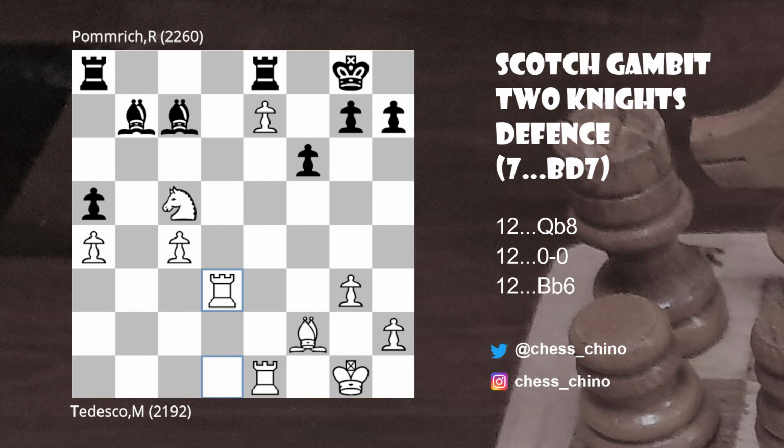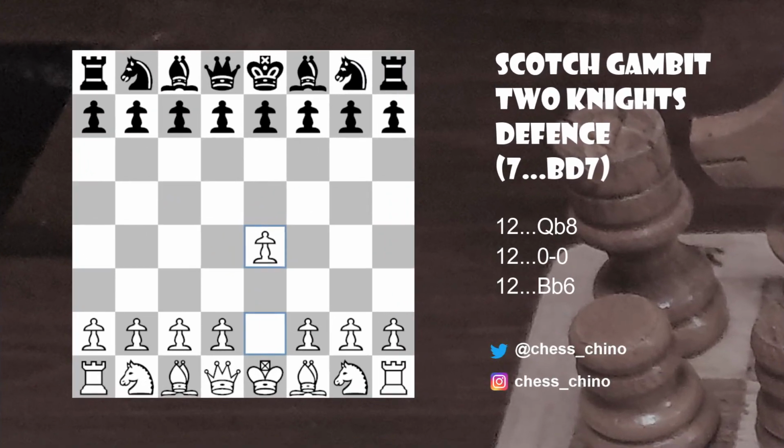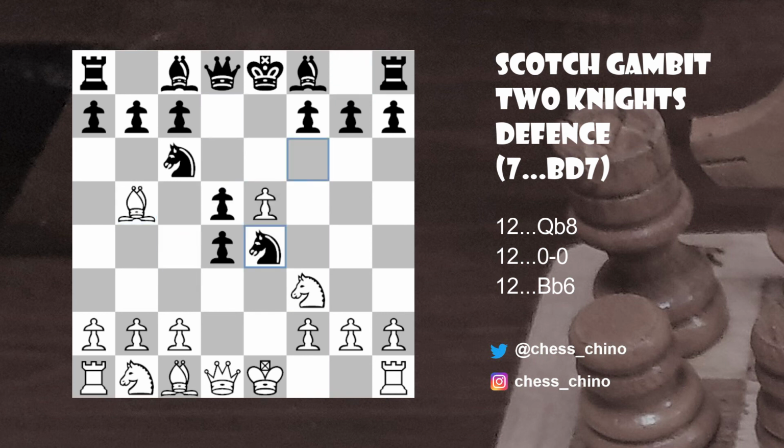But as we saw in some of the lines, black can gain equality with correct play. So recap very quickly. So after the moves, pawn to e4, e5, knight f3, knight c6, d4, pawn takes d4, bishop c4. Knight f6 is the move we looked at, and then mainline continuation with bishop d7.